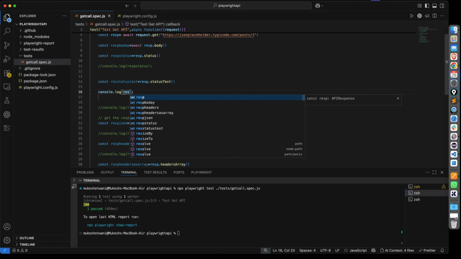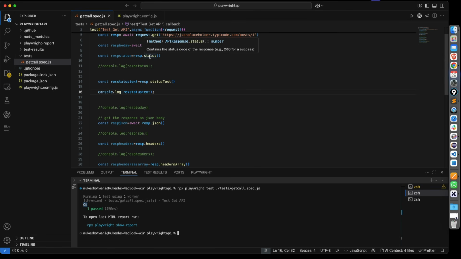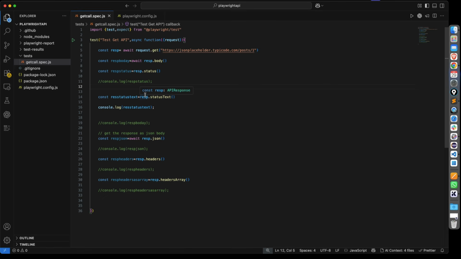Just to make it easier and more readable, I'm storing in a variable and then I'm printing. So I got OK. Here I got the status code 200, 404, 501, 500, but here I'm getting the text OK, created, no content, and so on. Okay, so we understood how we capture this.